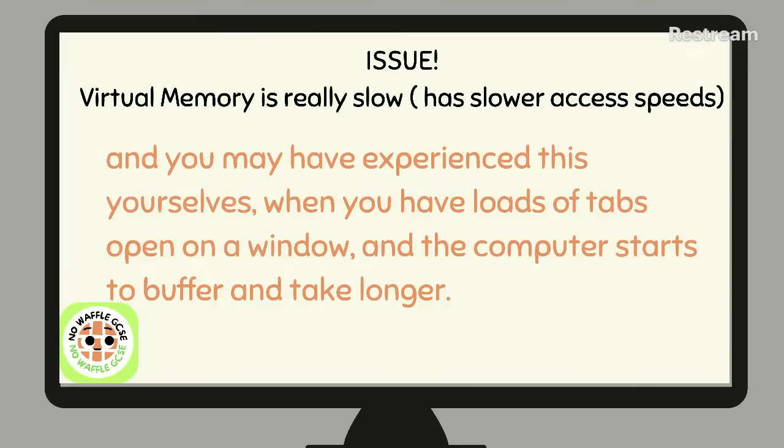Okay, now, what is the issue with this? Virtual memory is really slow, and you need to know the disadvantages of it. It has slower access speeds, and you may have experienced this yourself when you have loads of different tabs open on a window, and then the computer starts to buffer and take longer. Hence, virtual memory is not the best solution for this sort of thing. So it might be better for a longer term solution, which involves increasing your RAM space by buying a better computer.